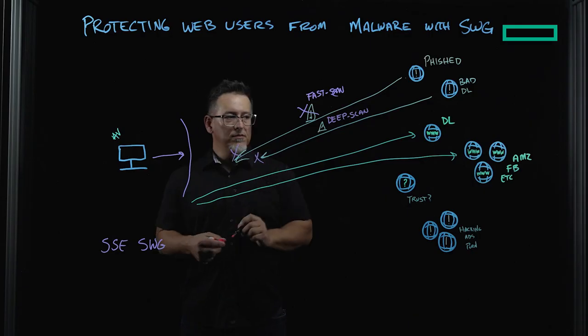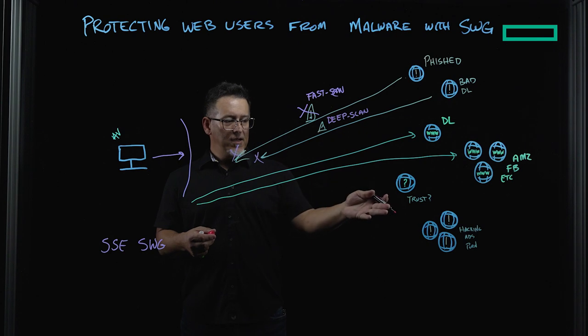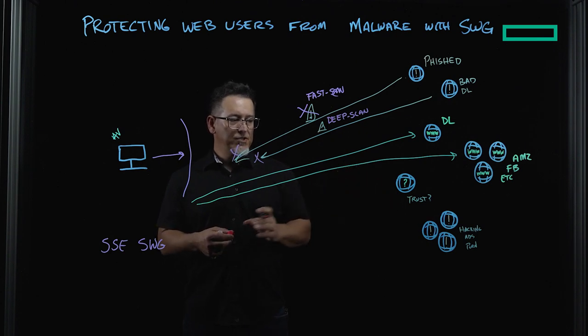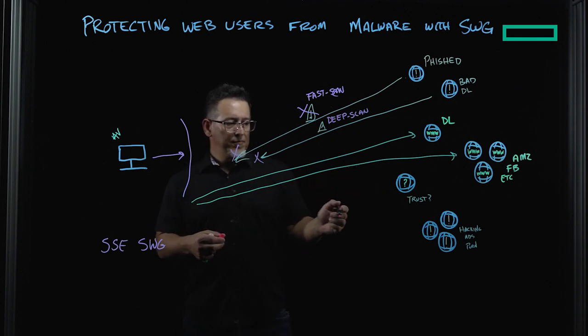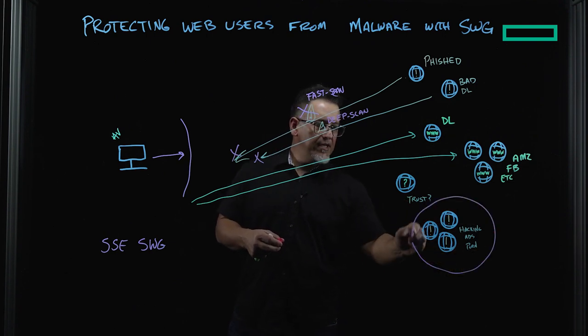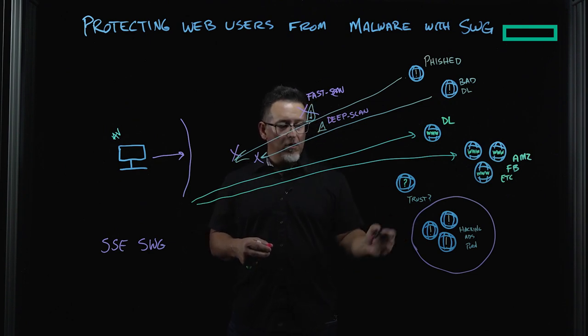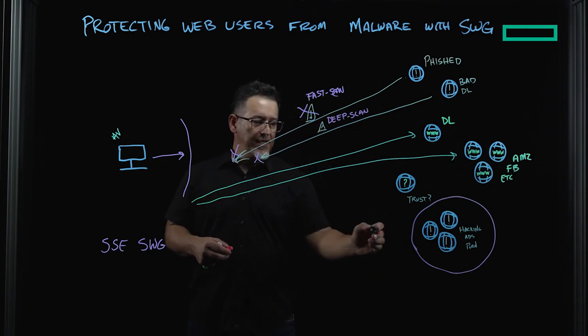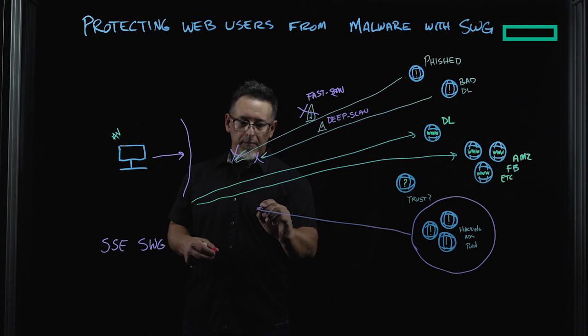So with those two covered, we can also look at the other items that we have here. There's the malware and malware-rich domains that are included, and it's now easy to draw a fence around all of those domains by using what we would call category blocking.